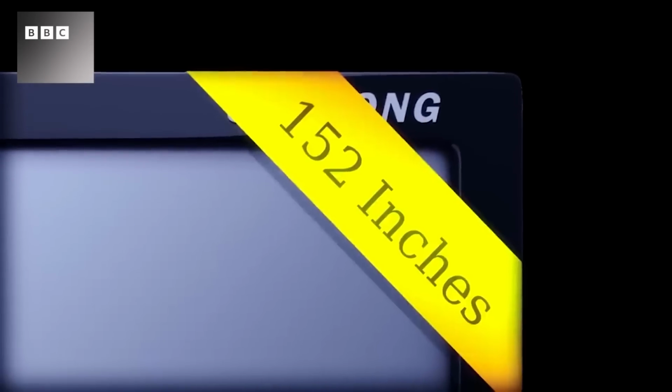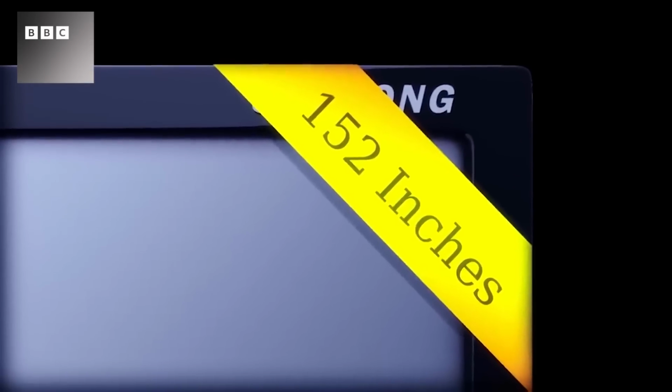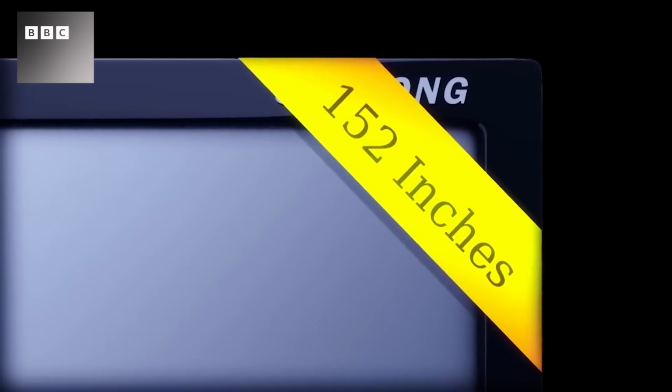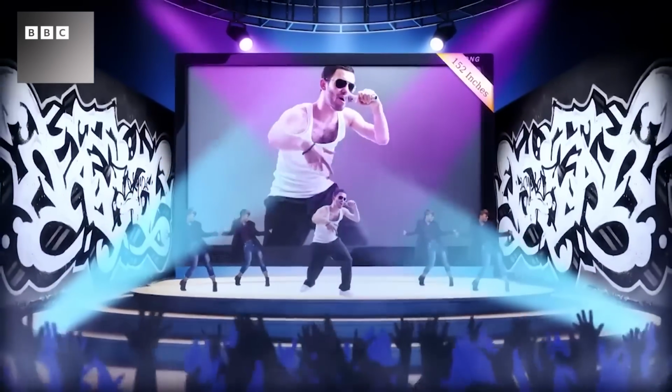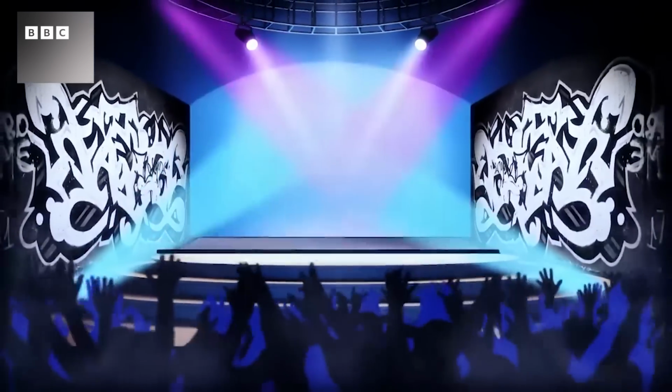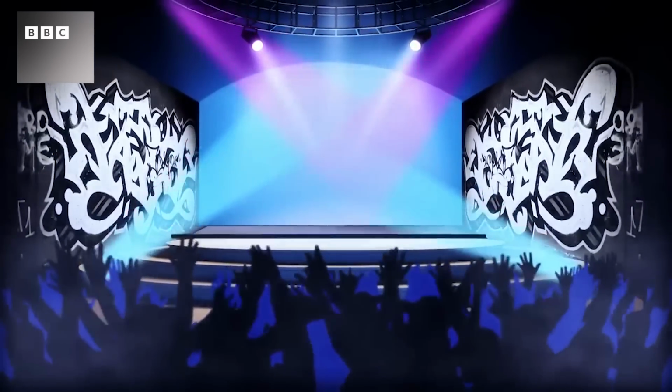Plasma TVs have been produced in sizes up to 152 inches. That's the diagonal measurement across the screen. Large enough for even the most discerning rap star to watch himself waxing misogynistic in glorious high definition. But now settle down with the Blu-ray release of Ghostbusters and remind yourself how important it is to never, ever cross the streams.